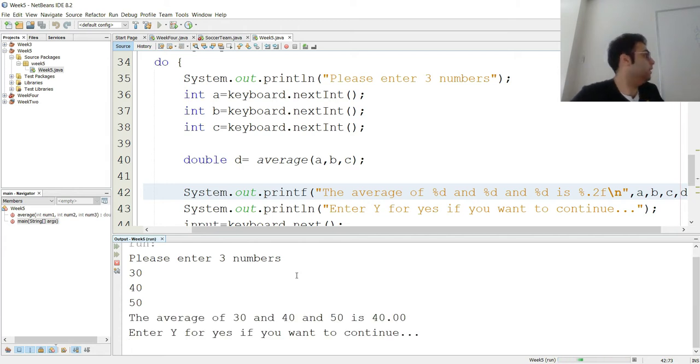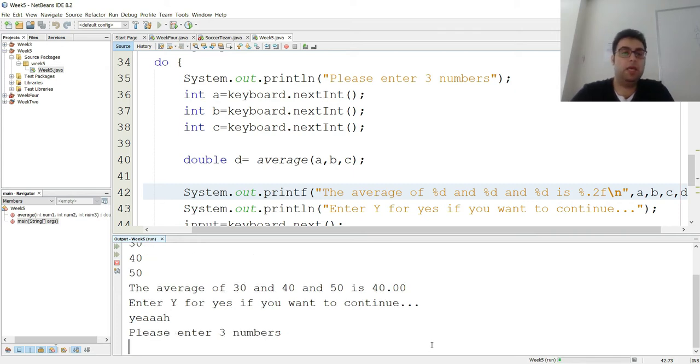So here it asks me to enter Y for yes if you want to continue. So anything you write, even Y, lowercase y, uppercase Y, or even say yeah, that works. What if it is, get the input as a string and just take the first letter anyway. So in that case, I would say yeah, and still go back and repeat your loop. So that's the DoWhile benefit. DoWhile is good when you want to do something once, no matter what, and then check your condition, as we covered last week.